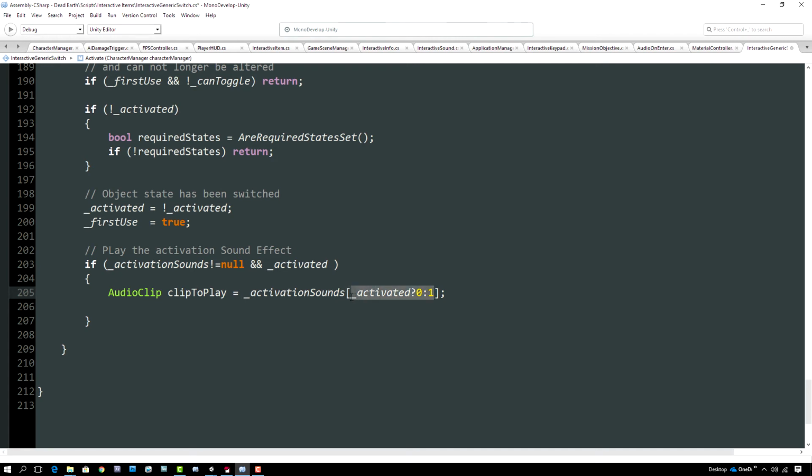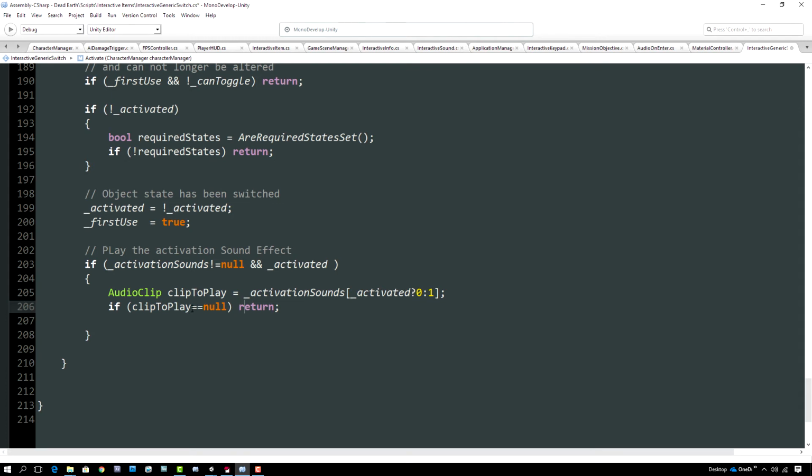So that's pretty cool, but completely unnecessary here. I've just noticed that that is obviously something that's been left over, a bit of legacy code there. It doesn't hurt, but I could just leave 0 in there because we never step into this code unless we are in an activated state. So I could just say activation sound 0 here, but I'll go and fix that at the end. Remember, bank 0 contains the activation sounds, bank 1 contains the deactivation sounds, and at the moment, we're only interested in playing the activation sounds.